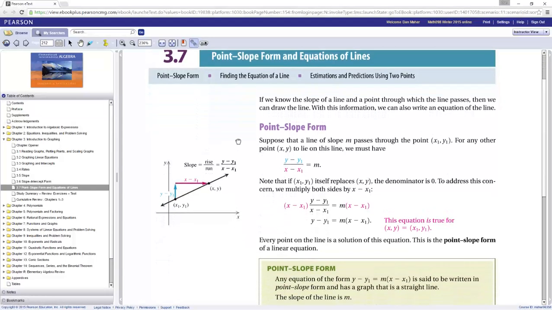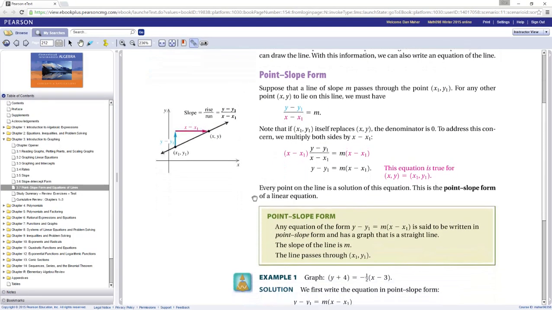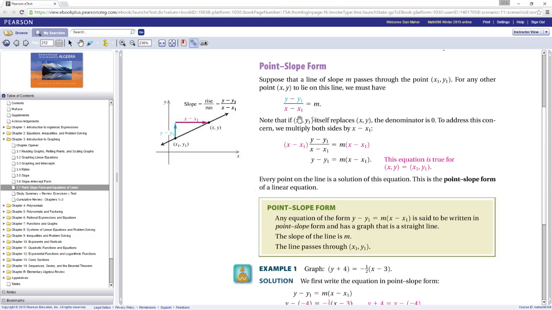So the point slope and equations of lines, they're going to take this slope formula, and here's where they're going with this. Okay, we've gone with this idea that, hey, I can take an equation with two variables, I can just plot ordered pairs, come up with a line. Then they said, well, what if you know what one point is and a slope, which is this ratio rise to run? I can graph a line.